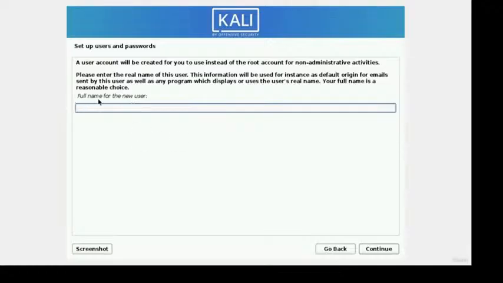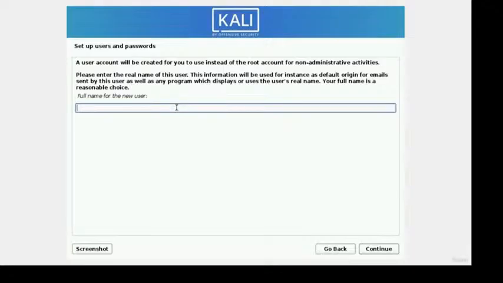So here we got the step where we need to specify the full name for the new user, and it tells us that specifying our full name would be a reasonable choice. And if it was any other course instead of a hacking course, I would also tell you to specify your name here. But I must teach you to also think like a hacker. And we hackers want to stay as low-key as possible, so specifying our real name is not an option for us here. We can just make something up instead.